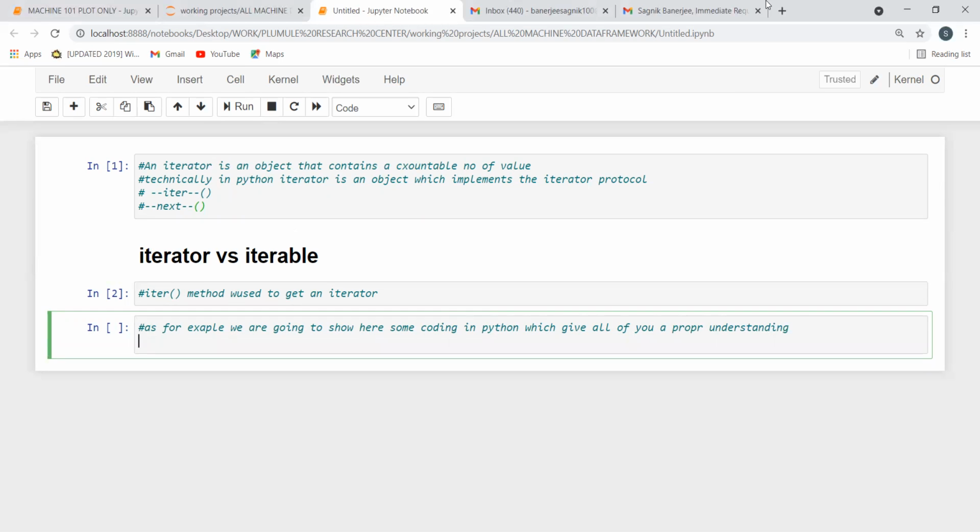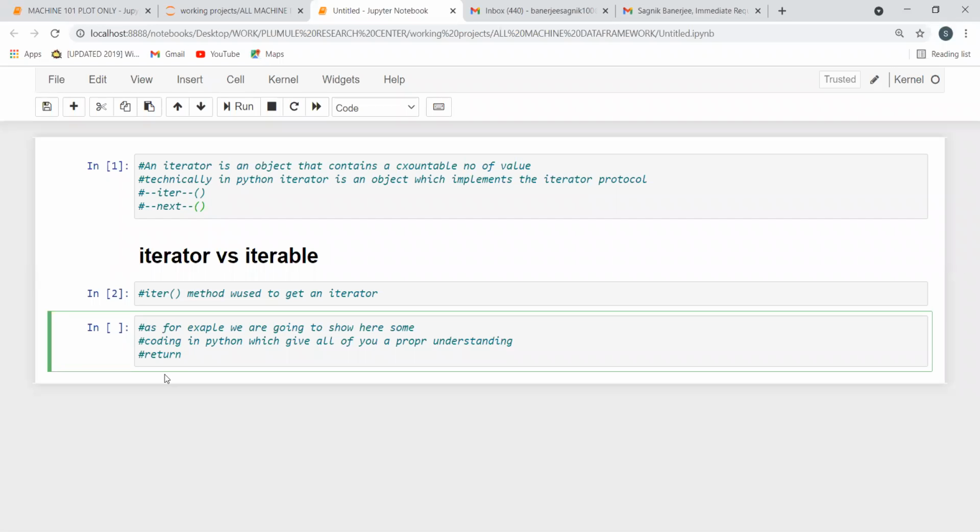So here it is written: return an iterator from a tuple and print values.